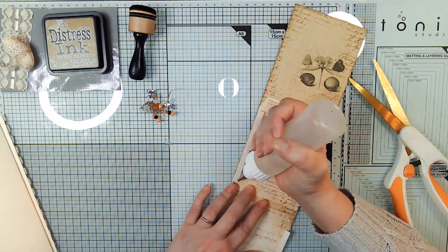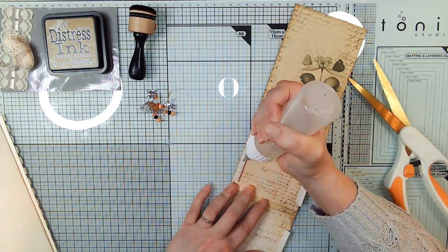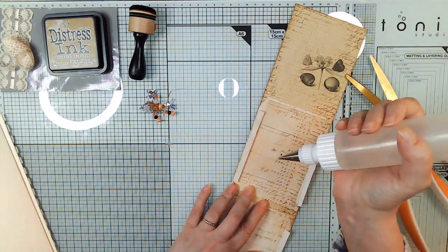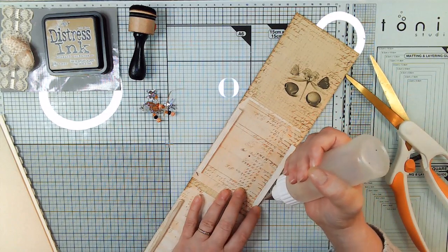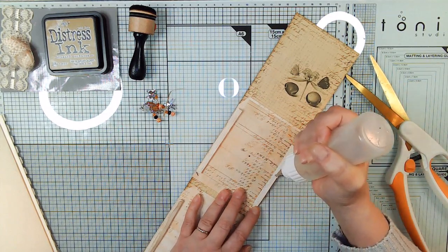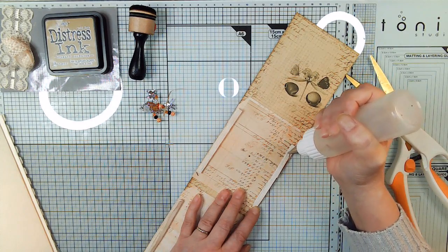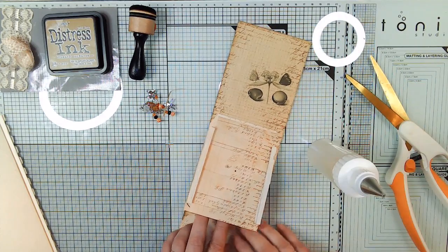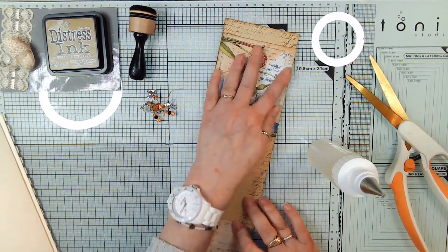I watched this movie called Nope, and it was so good. It was so good. It's a UFO movie. And the guy sees it, and he's just like, nope. And he walks away. It's just like, nope. That was so funny.